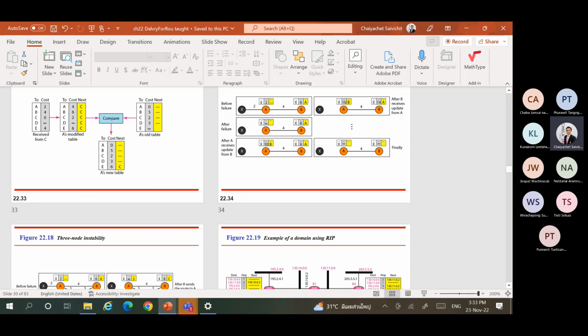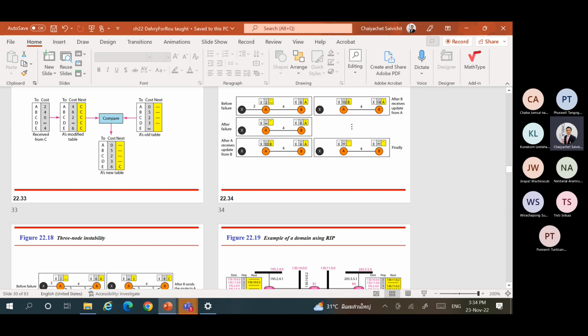That is if information is delivered to B in a timely manner. But in this case, when A detects the failure, A tries to inform B, but before A informs B about this failure, B sends the update to A. So A thought that there was a route to X via node B. So they would start exchanging information because both believe that there could be a route toward X from the information received from neighbors.